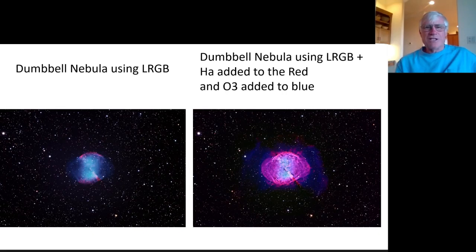Here's one I did just the other night. This is the Dumbbell Nebula. I wanted to do some narrowband imaging on it. On the left is the LRGB image, which came out pretty good. On the right is the same image, except I used a process where, rather than completely replace the filter, you can just add specific narrowband images onto the image that you already have.